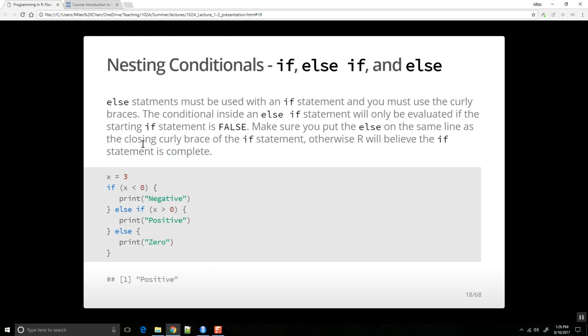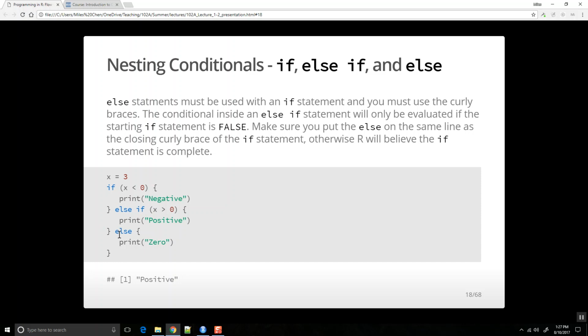And if we want to make our life more complicated, which we probably need to do, you can use else statements. If this thing is true, then do this. If it's not true, then do this other thing. And you can also have another branch. If x is less than 0, it's negative. If x is greater than 0, it's positive. And else, meaning this is not the case and this is not the case, then it has to be 0. If it's neither less than 0 nor greater than 0, it must be 0. If we run 3 through, this gets evaluated to true, these don't get evaluated, and it's going to print out positive.